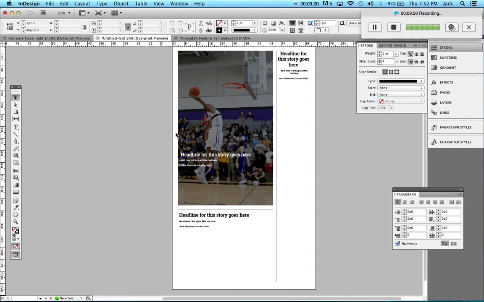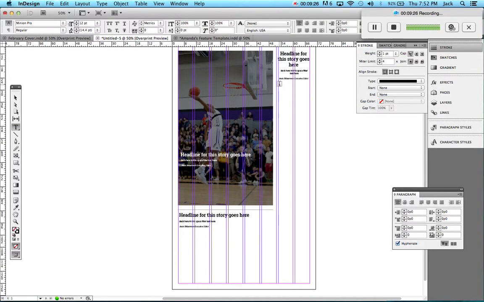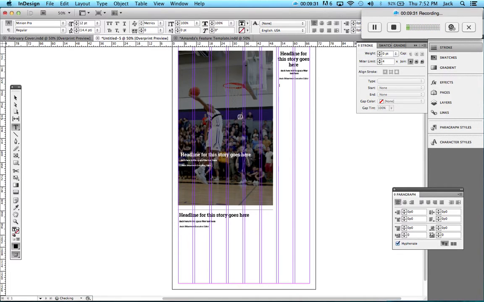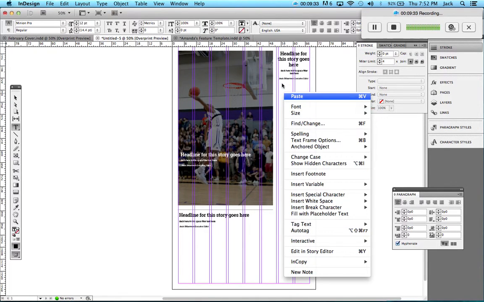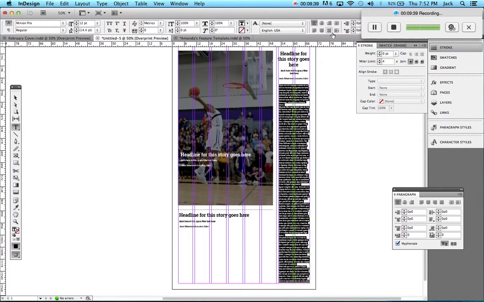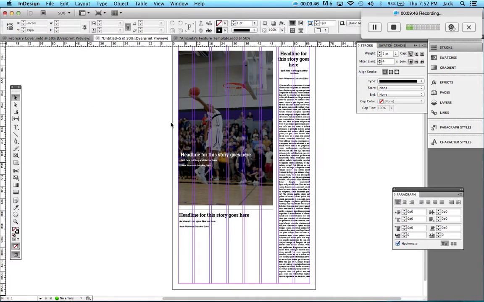Okay, so now we'll put in text. So what we're going to do is, for a column, we're just going to drag a text box all the way down. And you can control-click and just fill it with placeholder text for now. We can highlight everything and go to the second from the bottom right option up here. That's justify all lines, and that'll get you all set up there.